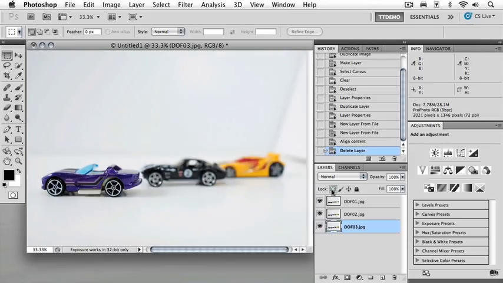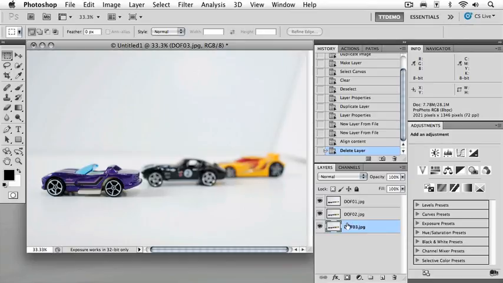And we've got 3 cars, obviously, and in this top layer you can see that the purple car is in focus. I'll turn this off. We've got our middle car in focus, and you guessed it, in the 3rd layer we have the yellow car in the rear that's in focus. So we've got all of them in focus. It's just spread out over 3 separate layers, and what we're going to do is combine that into a single layer. And we do that by selecting all these layers.